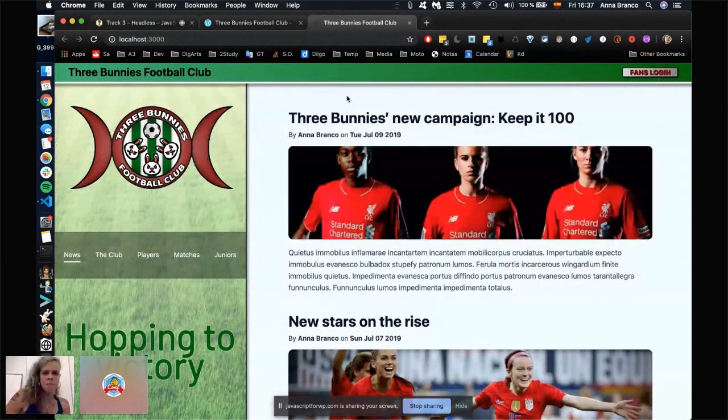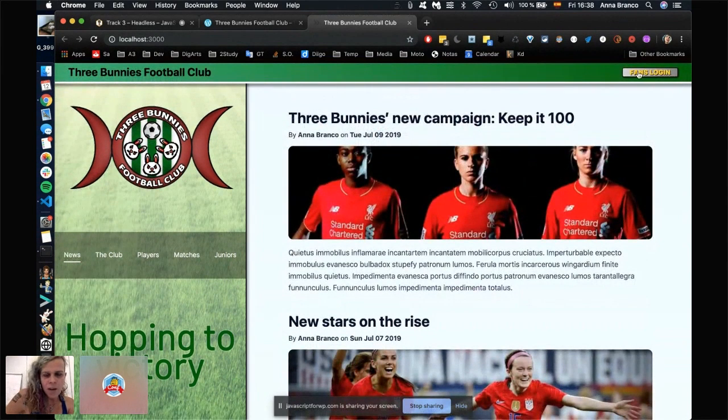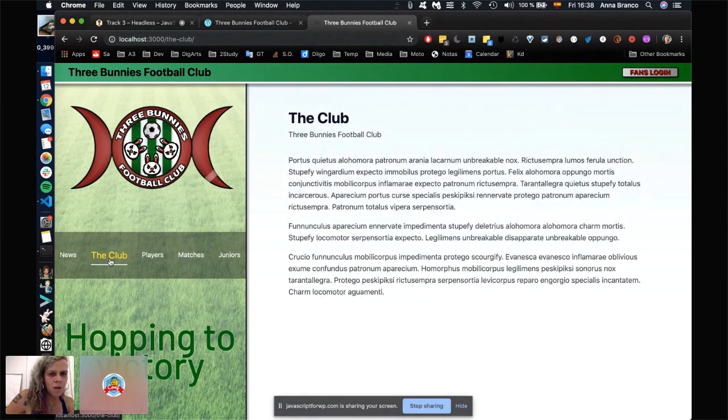And this is my version of Three Bunnies Football Club, using all the database from WordPress. I've included, for example, a fans login where I can filter posts by the login. If someone is VIP, they can have access to much more information, and whatever you can do. I have basically the same thing here, a link to a page.